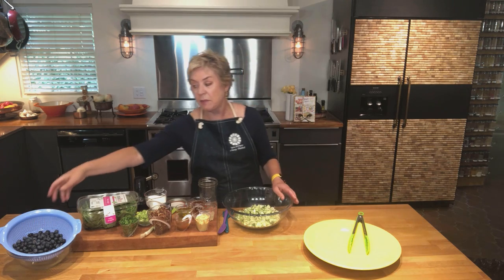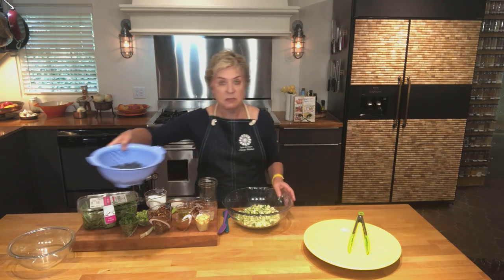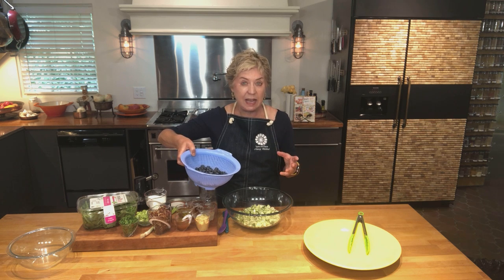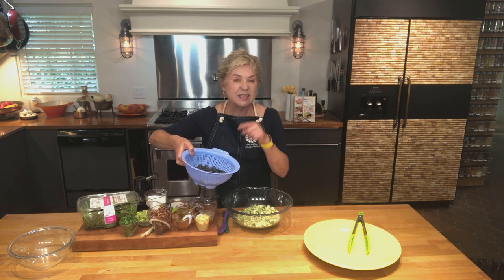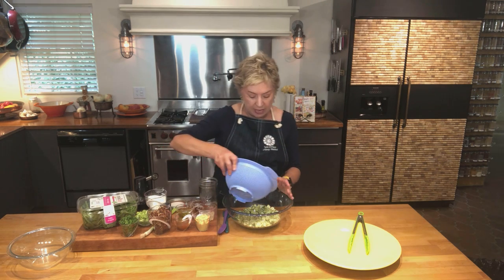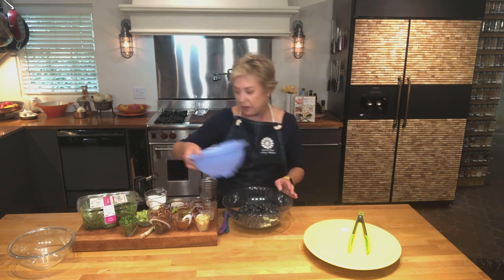Next up, I'm going to put in my blueberries, and I've got some gorgeous blueberries here. I call for about a pint. That's about 16 ounces of blueberries. This is not quite 16 ounces, so you can adjust based on how many blueberries you have. So there goes my blueberries.